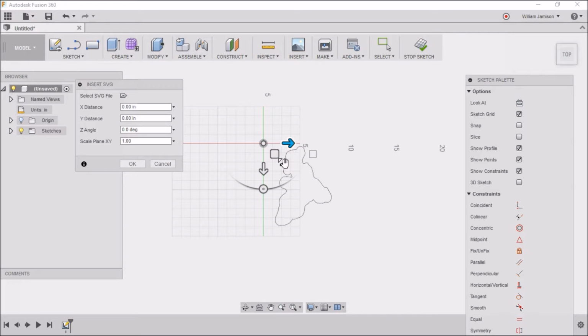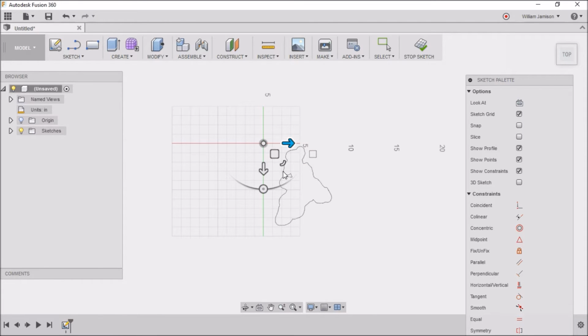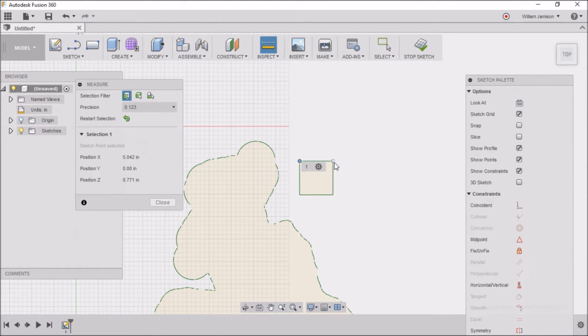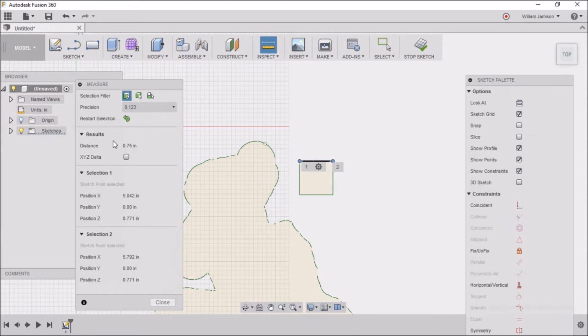And it really doesn't matter how you scale this. One thing I have noticed is that for some reason SVGs come in at, well, we'll just do it like this first. If I just put it in right where it puts it in by default, and we just inspect this length, you can see right here this distance is 0.75.